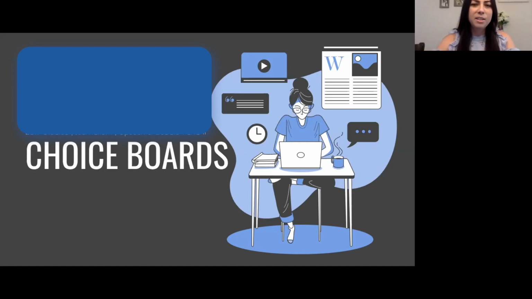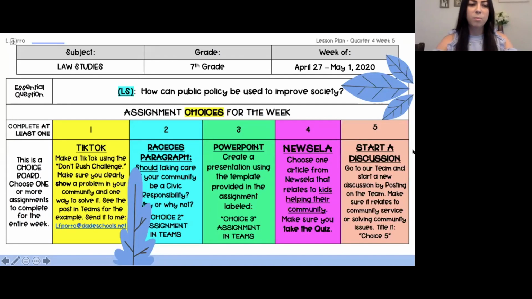So I can see this being used not only in distance learning, but also in the real classroom once we're back. So, for example, when I was saying that students are more likely to choose assignments they're more comfortable with, this is my very first choice board. As you can see, I was very excited and made 5 choices. I learned quickly that that was a lot, because I would have to be checking each one of those different resources that I let them work on. So I did bring it down a little bit as I kept going.